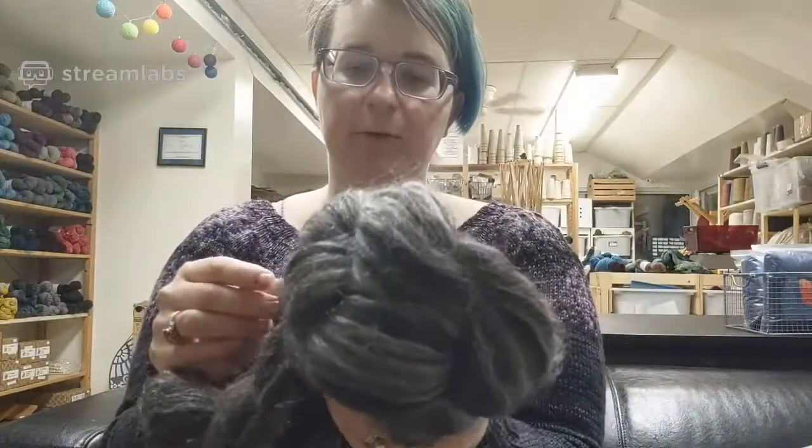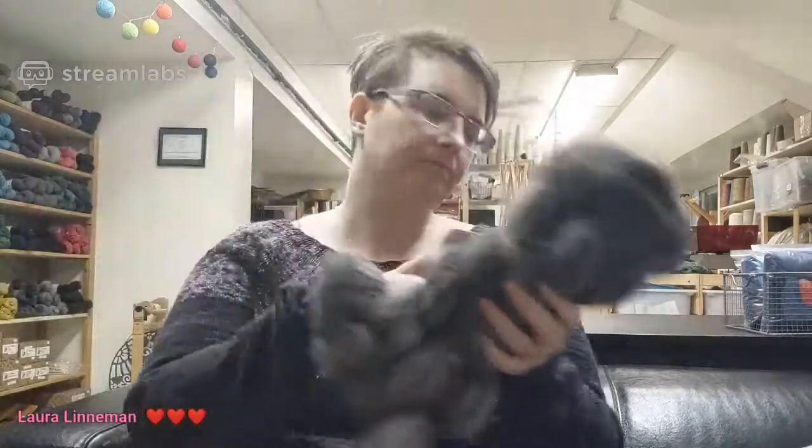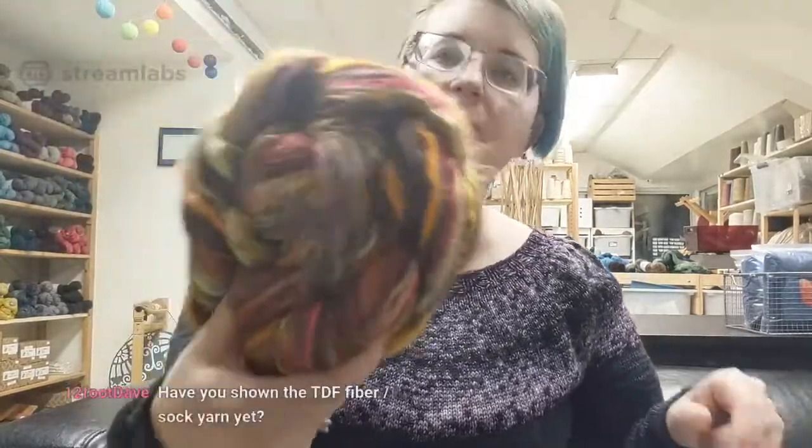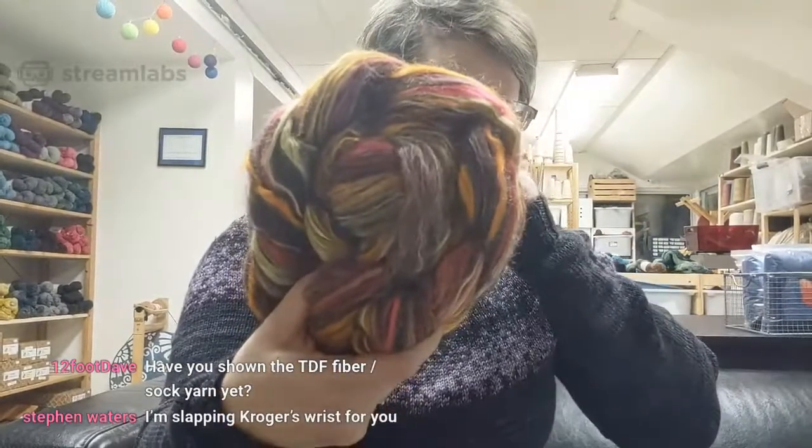Okay, so for the Pittsburgh collection, it's been around for a while, but we retired four of the colors. The two that are remaining are Carrie Furnace, which is a Bluefish Leicester, Tussah Silk, Black Welsh Wool, Zwartbles, and Shetland blend. And then Warhol, which is Shetland, bamboo and mulberry silk.